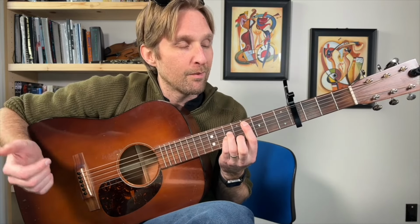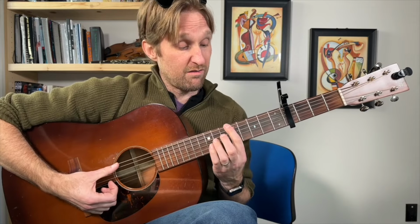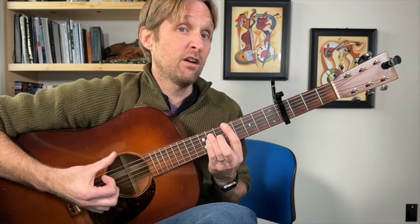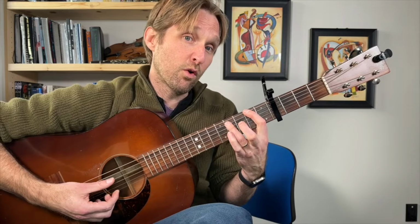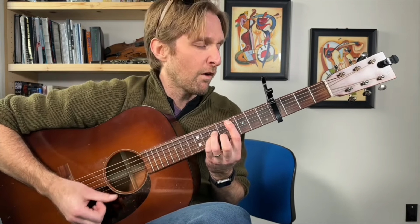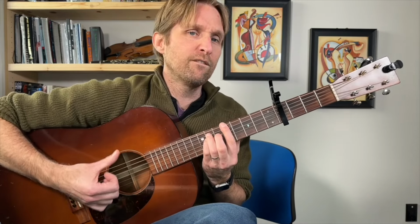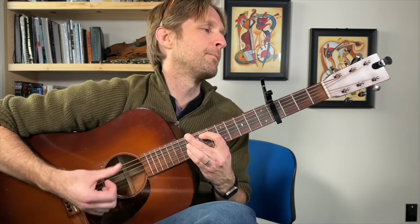1, 2, 3, 4, 5, 6. Just like that. Then just go to basically an E chord. You can just go to an E chord and go 1, 2, 3, 4, 5, 6. Then you go to a power chord on the 5th fret, so that's 5, 7, 7, 1, 2, 3, 4, 5, 6. Then a power chord on the 2nd fret, so that's 2, 4, 4, 1, 2, 3, 4, 5, 6. So we're going 1, 2, 3, 4, 5, 6, 1, 2, 3, 4, 5, 6, or this guy.